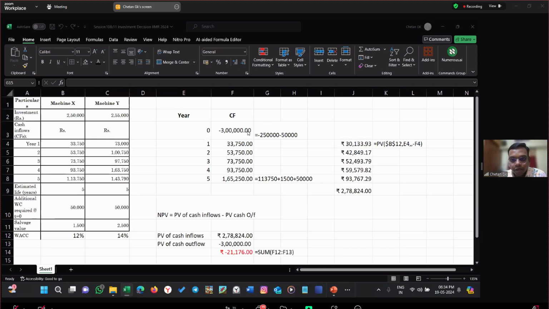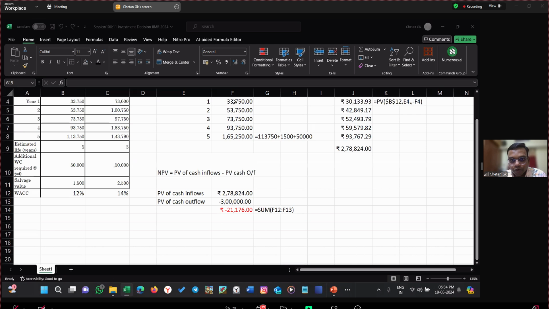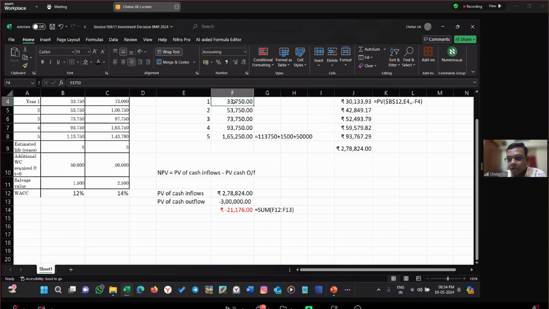Okay. So you have to calculate, right? For all the years, it should be computed. Because t is equal to 1 to n, it is t is equal to 1 to 5. It is 1, 2, 3, 4, 5. These are t's, right?